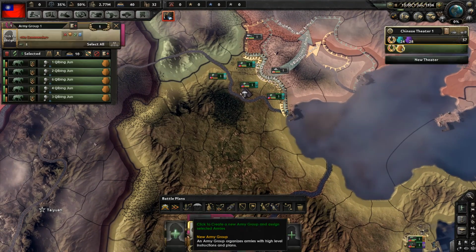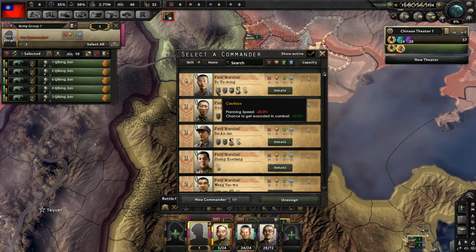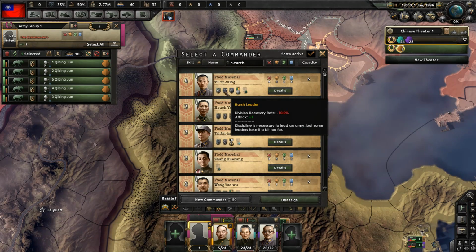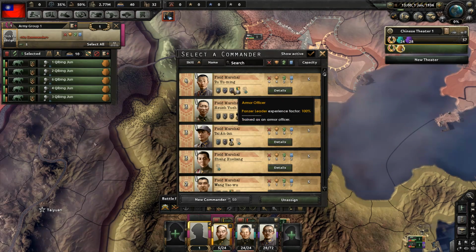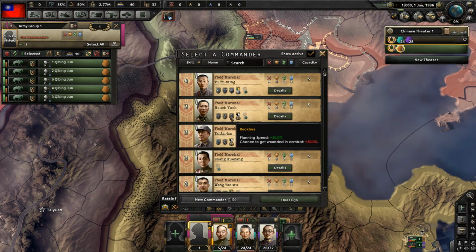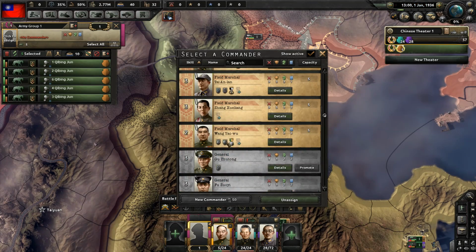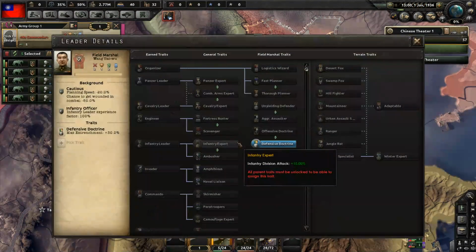Alright, we're going to need also a Field Marshal. Let's see what we got here. Planning speed minus 20%. Chance to get wounded in combat minus 50. Division recovery rate minus 10%. Armor officer. We don't even have any armor. Max entrenchment plus 30% though. I do like that. Because I think we're going to be needing to defend more than anything. Ooh, but here's an infantry leader and max entrenchment as well.